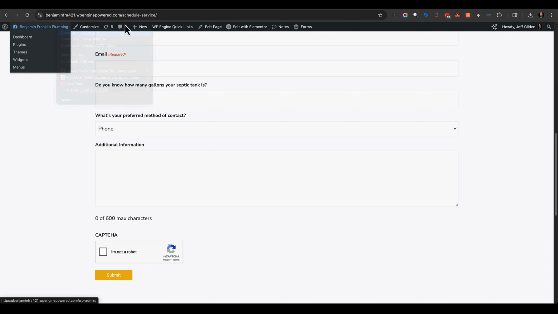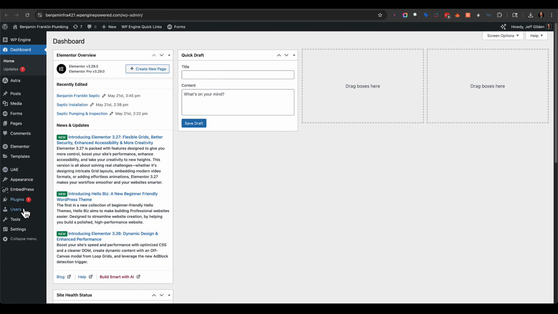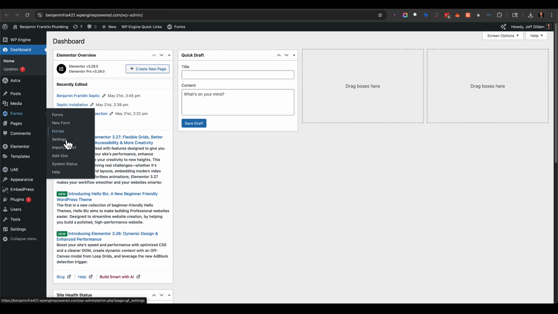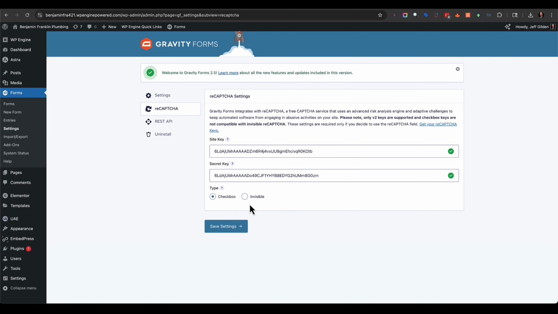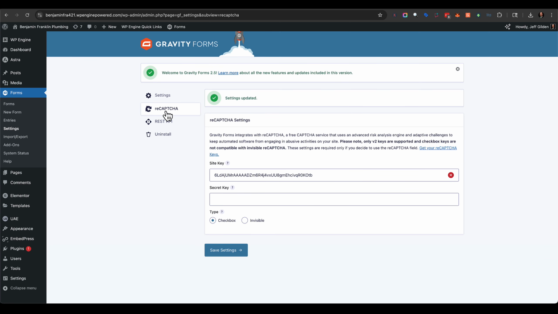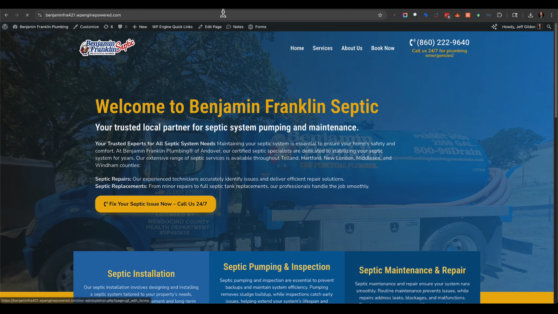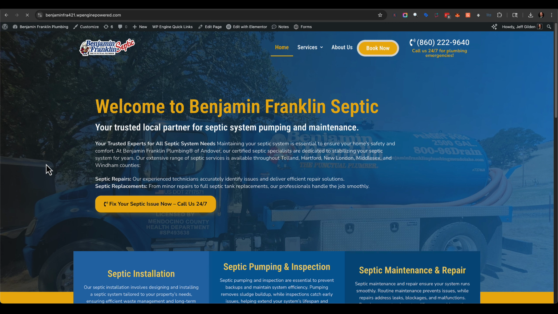Now I do want to show you what it would look like if you didn't register it right, or if it was not registered. So I'm just going to grab this key out of there, save the settings, and then if we go back to the front end and come back.